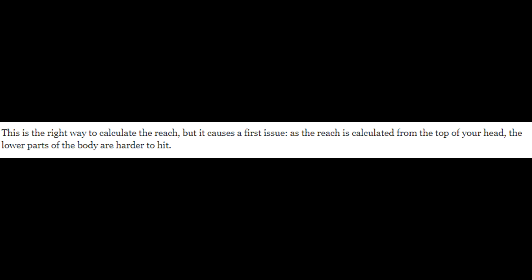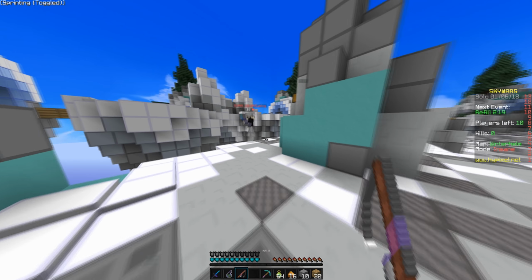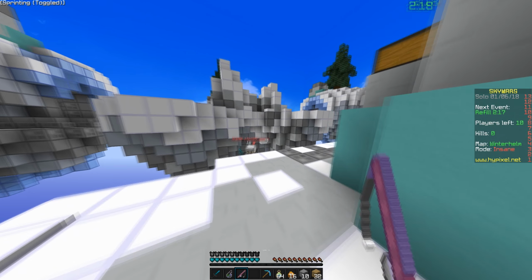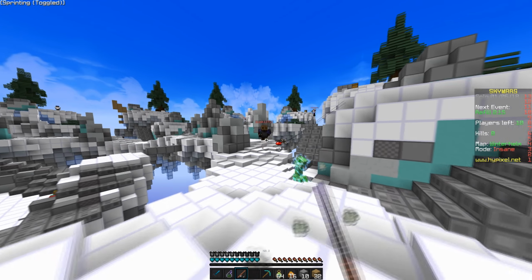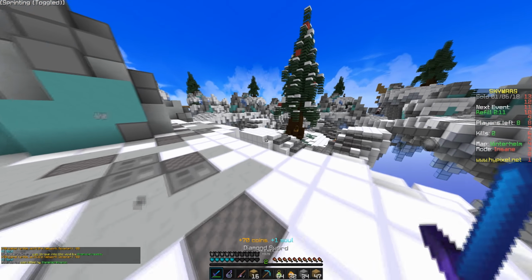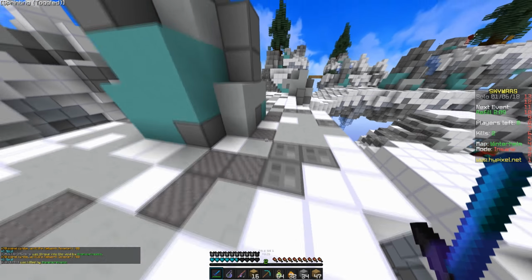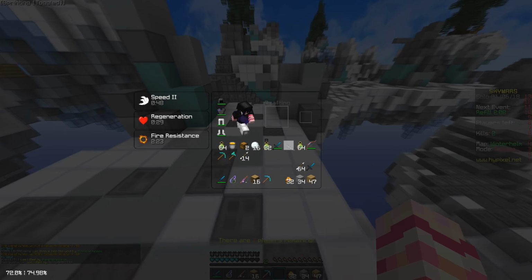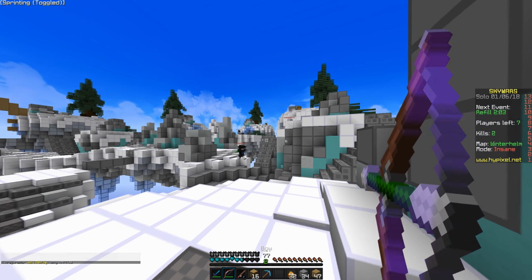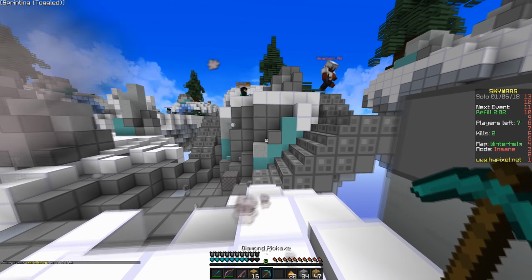He says that this is the right way to calculate the reach, but it first causes an issue. As the reach is calculated from the top of your head, the lower parts of your body are harder to hit. He also says in the vanilla Minecraft server code, reach is calculated from head to head, which gives issues when players are on different Y levels, because say you hit someone 2 blocks up in the air, then the head-to-head calculation is going to be a lot longer than the actual ray tracing that your client is going to be doing. So basically, the reach value in the Minecraft server is 6 blocks, which is true. This is the default value. This is all very well known.